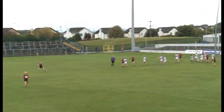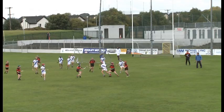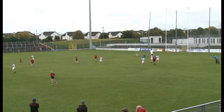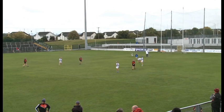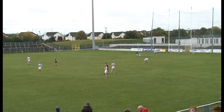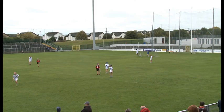A good fair shoulder, number 10 comes out with. And a free out again for Carrowtown. Not too much there now, only a fair shoulder. He was met with a shoulder and the referee gave a free out. Carrowtown seem to be giving all their subs a run now. They think they maybe have this game in the bag at this stage. They're giving all the young lads a run out. Trained the whole year. It's nice for them to get their few minutes on the field in the final. Number 16 is coming on for Carrowtown.